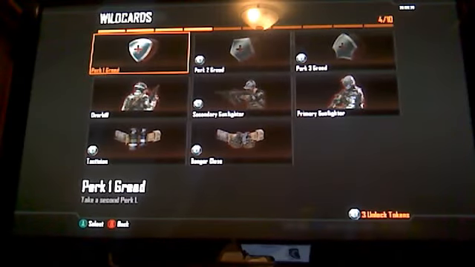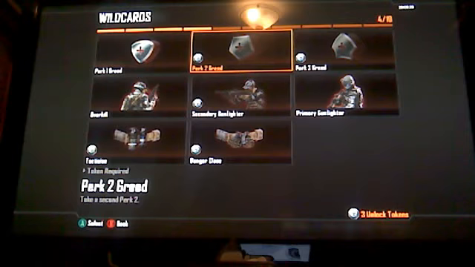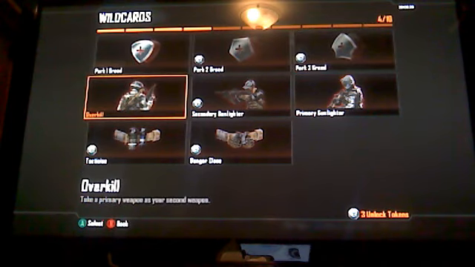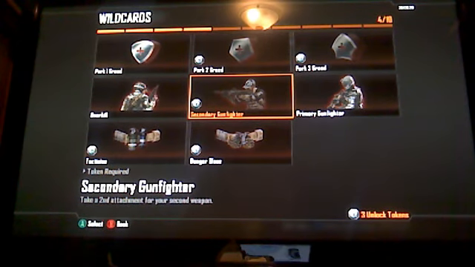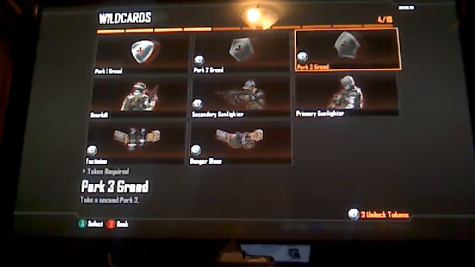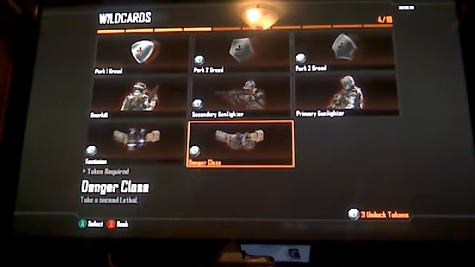Wild cards. These are things that help your gameplay. Like perk 1 greed allows you to have a second perk 1, perk 2 greed allows you to have a second perk 2, and perk 3 greed, but you get the point. Overkill takes a primary weapon as your secondary weapon. Secondary gunfighter takes a second attachment for your second weapon. Primary gunfighter takes a third attachment for your primary weapon. Tactician takes a tactical grenade in place of your lethal grenade, and danger close takes a second lethal.